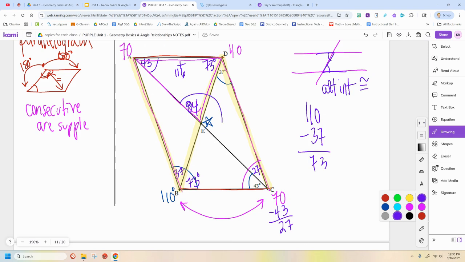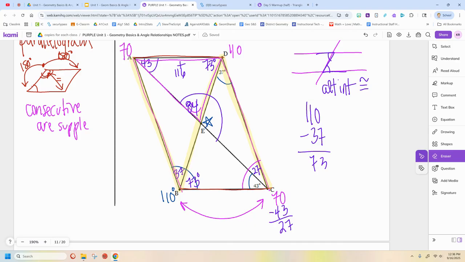But then guess what this is? Or not 116. This is not 84. What is it? 64. Who said 84? Or did I just not hear you right? 64. What's then this going to be on the other side? That's going to be 116. It's 116. So this is the scoop.